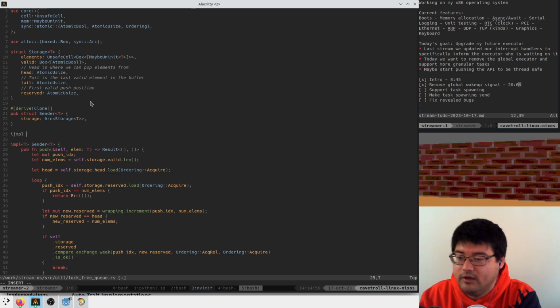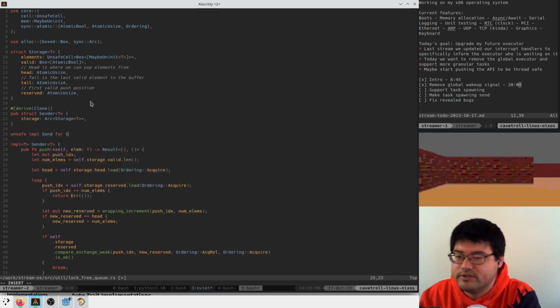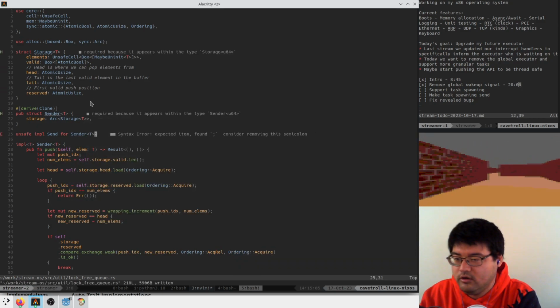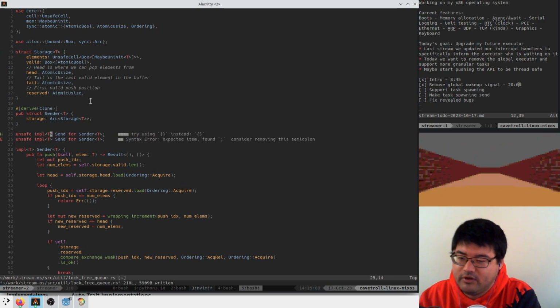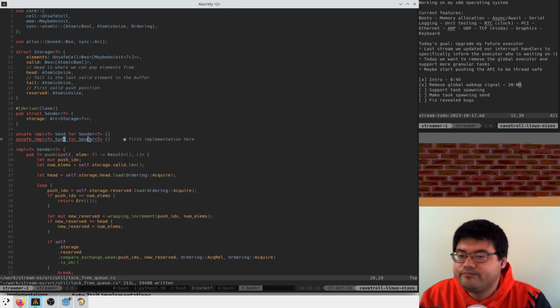So let's unsafe impl send for sender T. And I think we have unconditional sync and send implementations for this. I think that is sane. Let's think about that for a second.